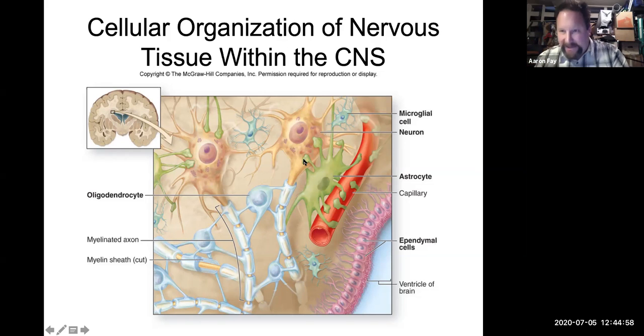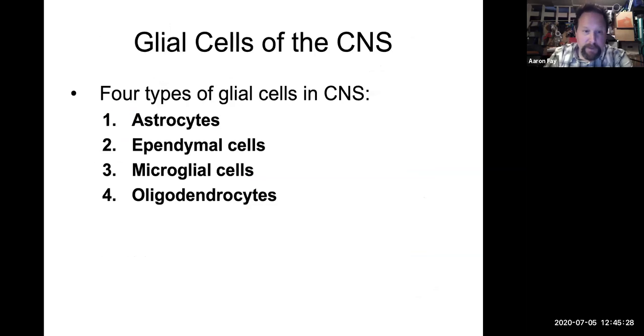The job of the astrocyte is to actively take materials from the circulatory system and then hand them off to the neuron. Because normally in the rest of the body, stuff just leaks out of the blood vessels and bathes all the surrounding cells. It's very easy, but it's not particularly controlled, right? The job of the astrocyte is to structurally support the neuron and support it with nutrients by acting as a middleman between the blood vessels, the capillaries, and the neurons themselves. Okay.